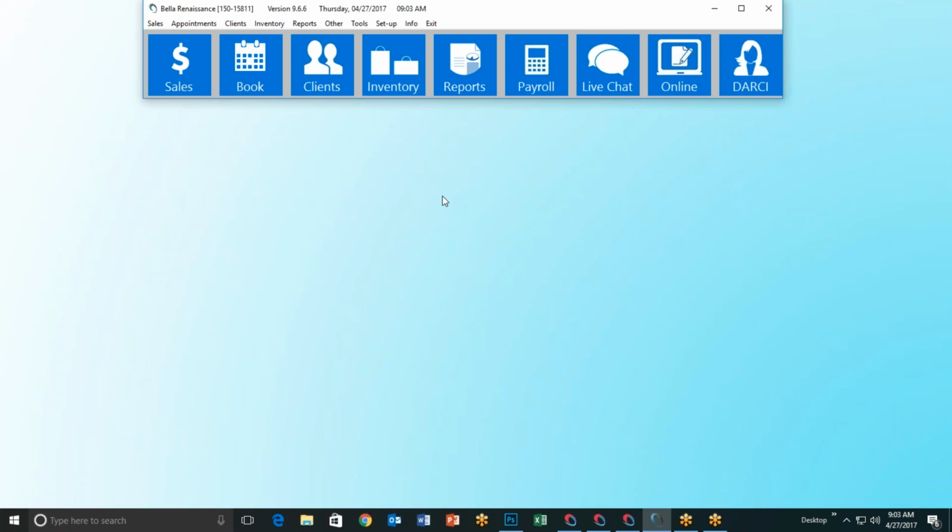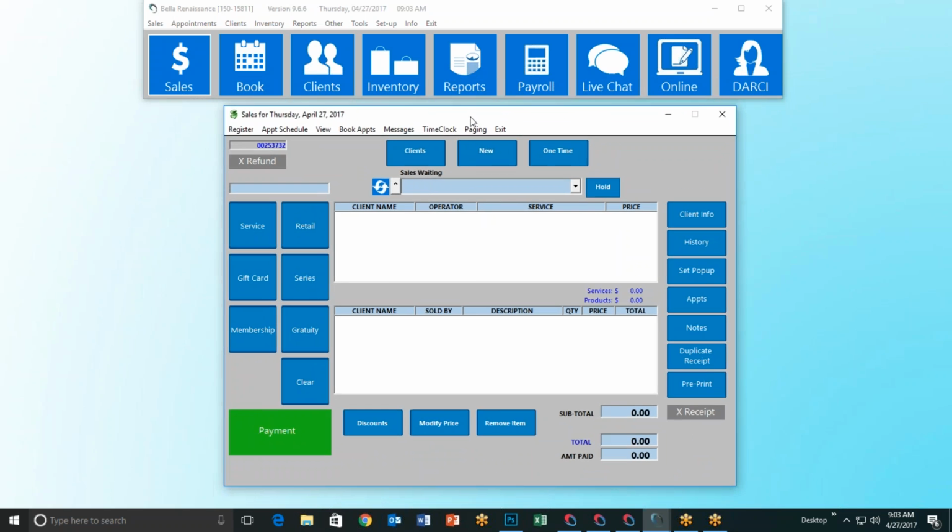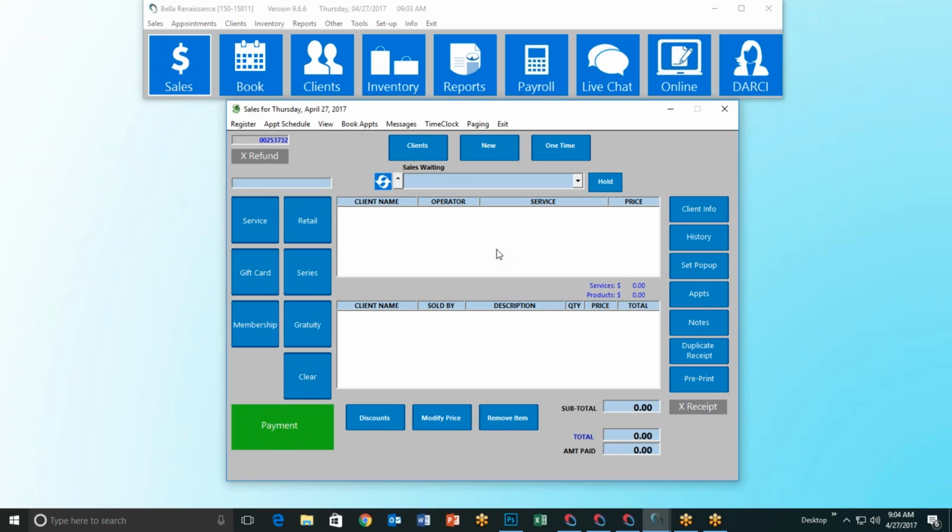Okay. So that is creating a ticket right from your point of sale. Right from your appointment book. However, I could also have clicked on my sales button, and that will bring up an empty sales register. And now, if somebody had an appointment with me, instead of going from the appointment book, I can use my drop down here, and everybody that has an appointment will be listed. Notice Miss Babcock is not listed here. The reason she's not listed is because I've already processed her out. So I can check any one of these names, and it will fill in the ticket for me.